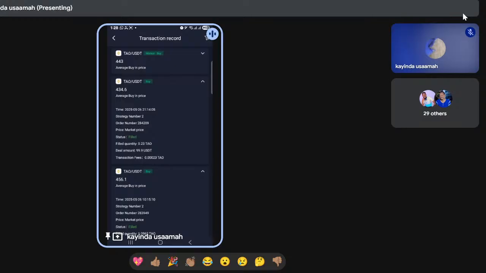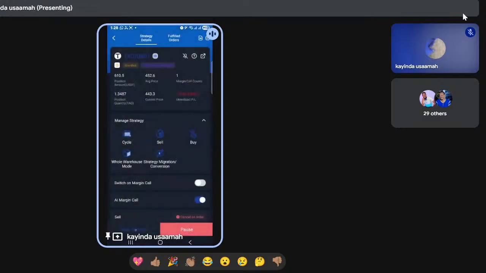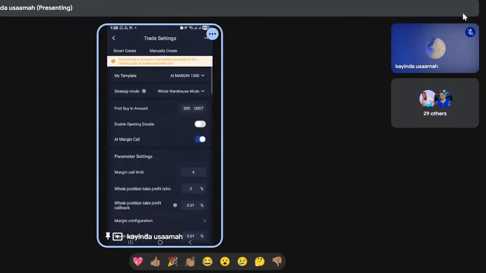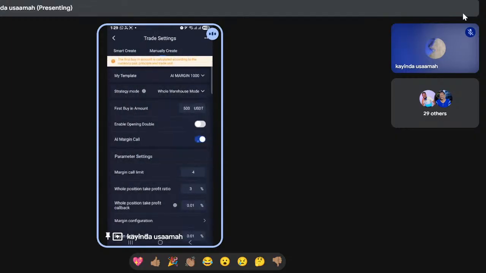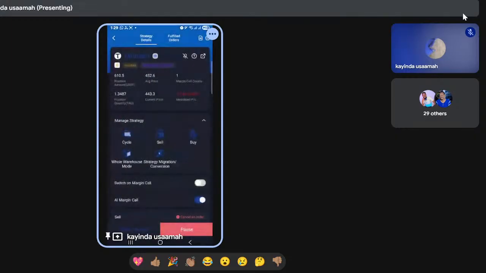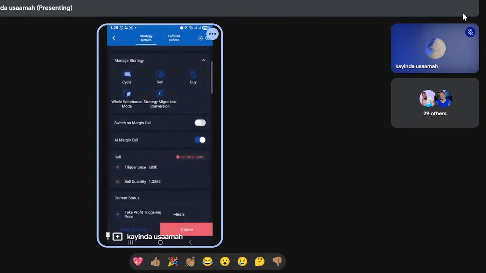It doesn't just buy, because when you go to the trade settings, actually the robot should be buying very fast. If the robot followed these settings, I'm telling you, we would be on the third margin call right now. But it has only made one buy. It's using its intelligence to monitor the market before it buys. Have we learned that? I think I've explained it clearly.